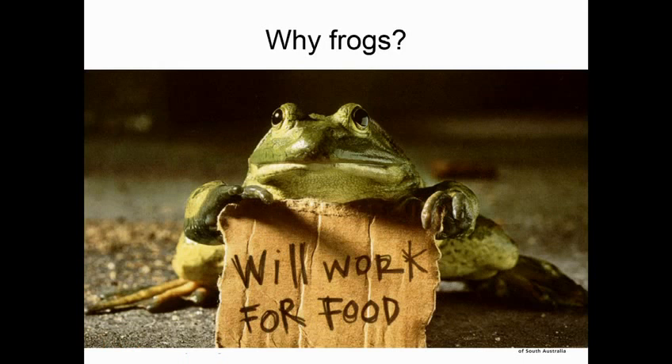So why are we worrying about what frogs are doing? Apart from the fact that they're amazing, for numerous other reasons. Ecologically, they're really important in floodplain ecosystems — they consume large numbers of invertebrates, detritus, and algae, and they're also a food source for other animals like birds. They've been shown to be good indicators of wetland condition, and they're of international conservation significance. The IUCN has listed nearly a third of all amphibians globally as either threatened or extinct — a pretty shocking statistic. With environmental watering increasingly used in South Australia and across the basin, it's really important to understand how these actions might be influencing frog populations.